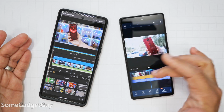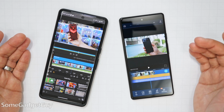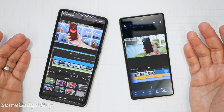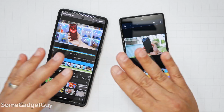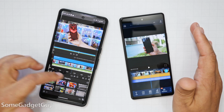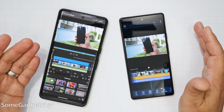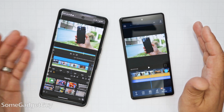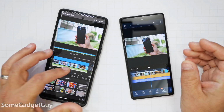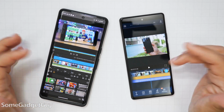So if I'm on Wi-Fi and it takes me an hour to transfer this little 1-minute project, imagine how long that would take if I was on really poor 3G service way out in the boonies. That's a total no-go. Whereas on LumaFusion, in a dire situation, I could literally plug a flash drive or a portable SSD into my phone or a memory card in a card reader, anything I had access to. I could back everything up and keep it safe. Whew. All right, that's the big rant.